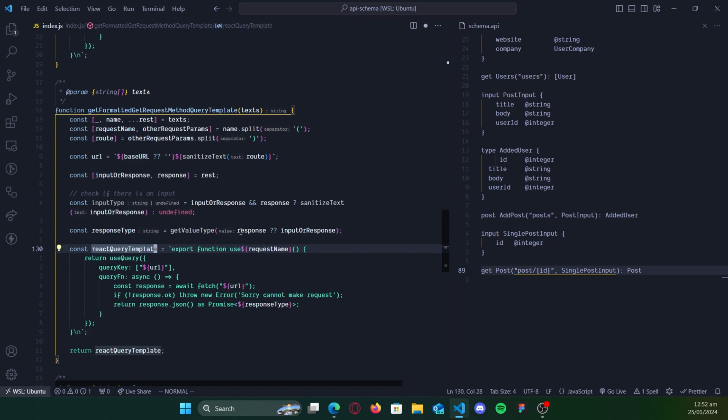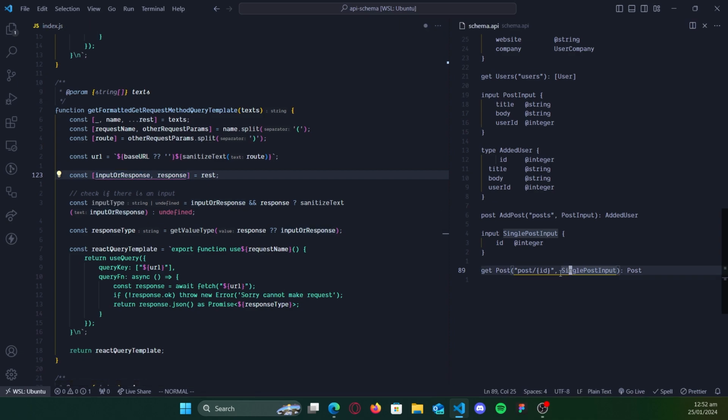Okay, so let me explain a little bit what is going on with this particular part right here. Here we are saying that for the input type, if there's input, that means that if there's this and there's a response, that means we've broken down rest into two pieces. We have input or response.